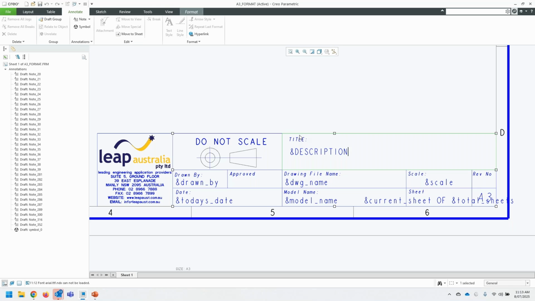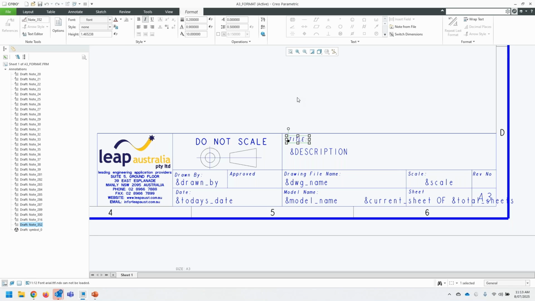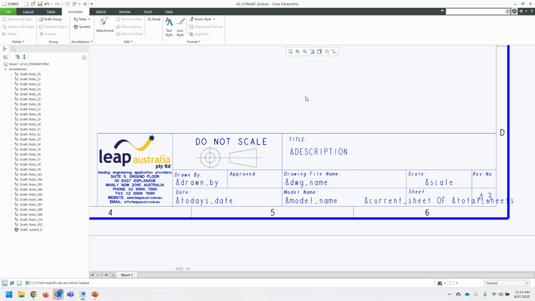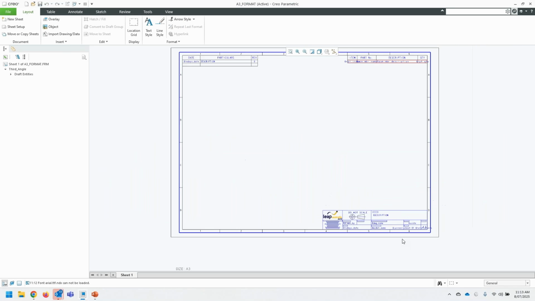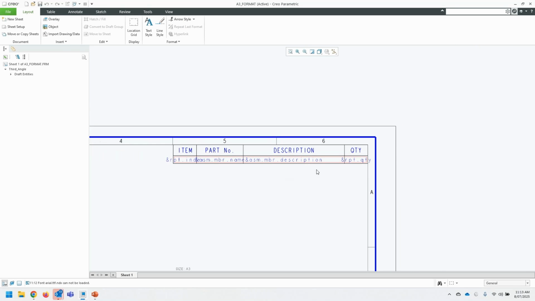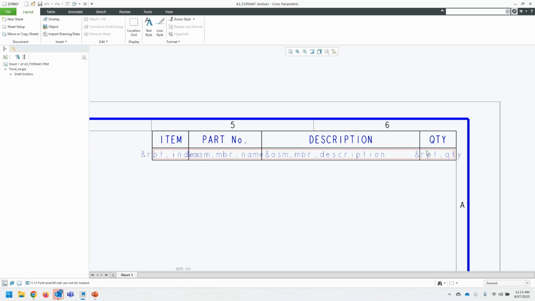So if I go to annotate, you can see this is a little note sitting over the top. Okay, there's little tips and tricks like that which we could help with further, but basically this is our format file.